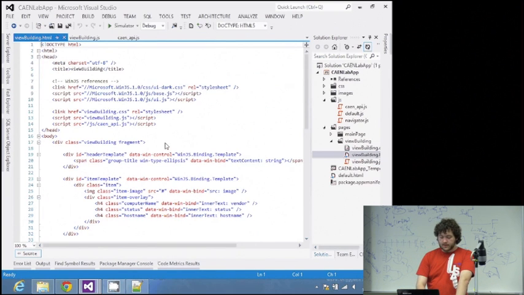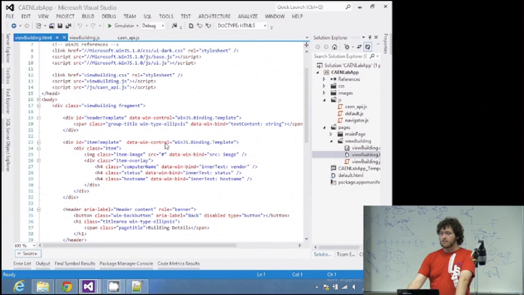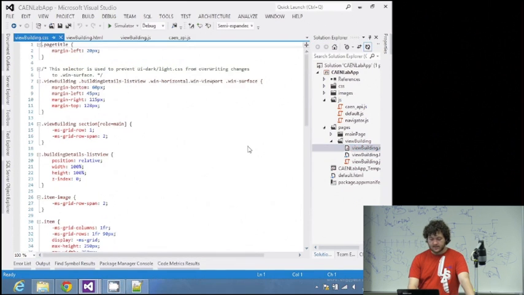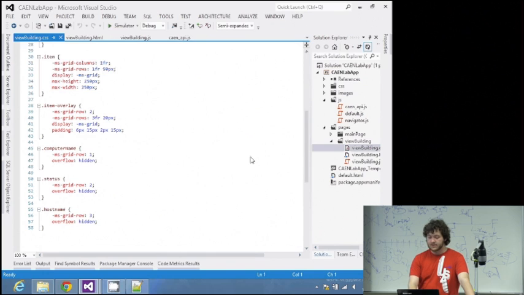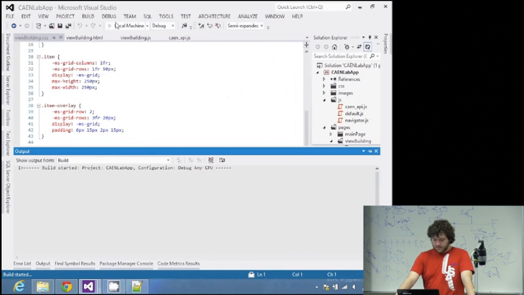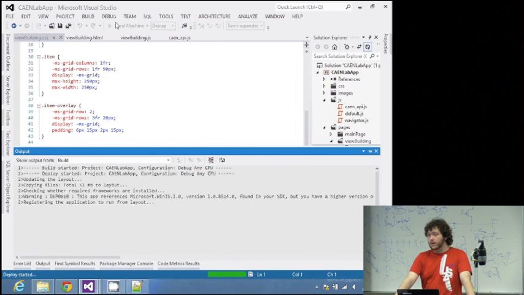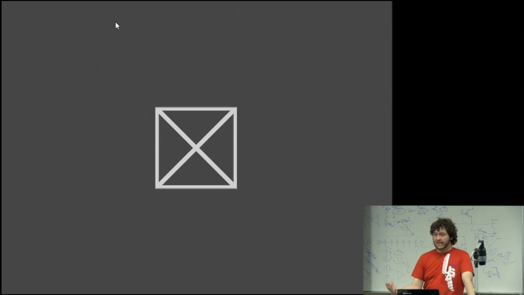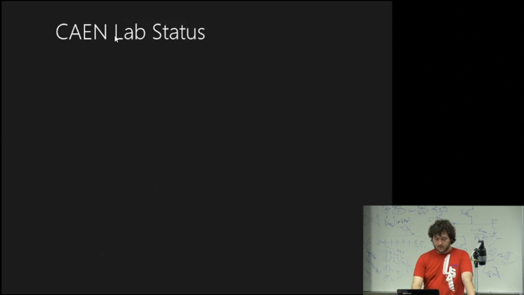So all in all, if you look at the code, this view is relatively the same, except that we're grouping data. And it can be kind of tricky at first when you're looking at it in some of the samples they provide. But when you look at it at just a basic level, it's actually pretty easy. The CSS is largely the same for the details, just with different classes. If we go ahead and actually run the application again, we will see that we are grabbing the data and we are binding it and grouping it. So give me 1 second.